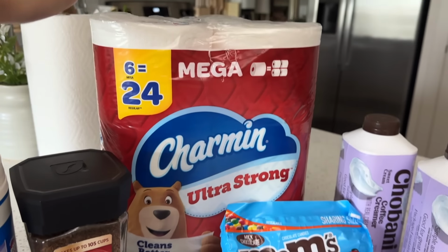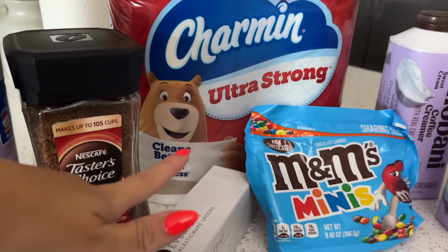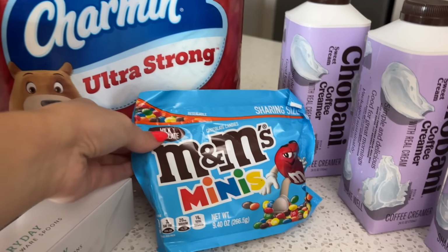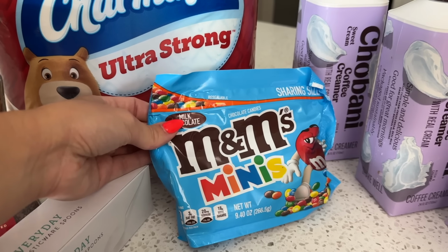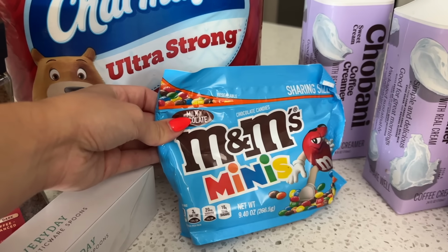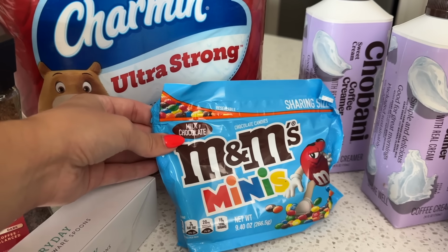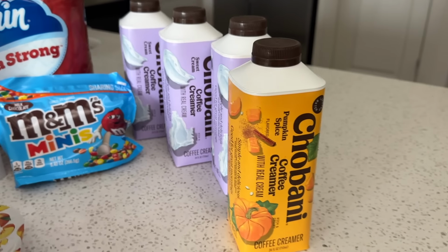Charmin was on sale for $7.99, which is fun. I needed some more plastic spoons for my lunch. The M&Ms are BOGO, all kinds of M&Ms. So I got these for the kids because they asked me. We literally looked through the BOGO ad together and I'm like, okay, what do y'all want? Because if it's BOGO, it's free. You already know. So this was also BOGO.